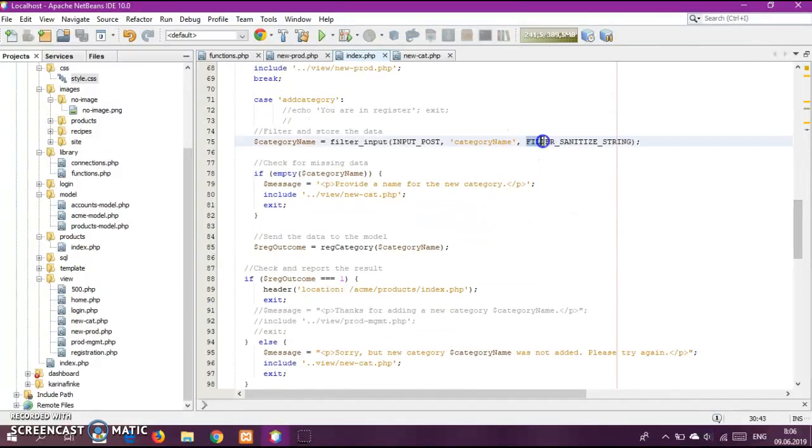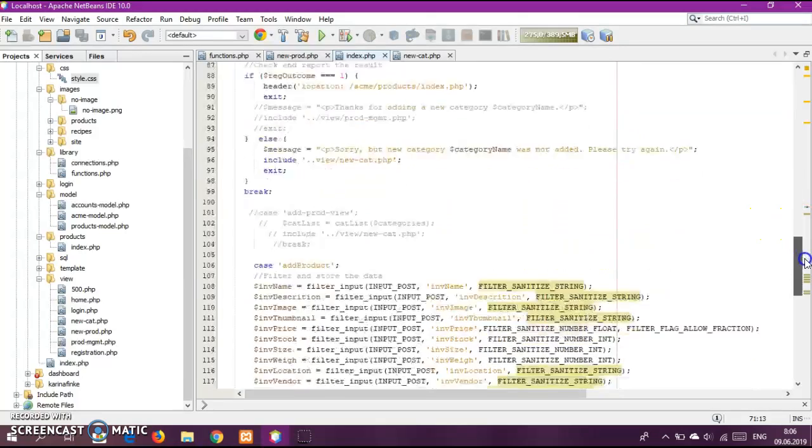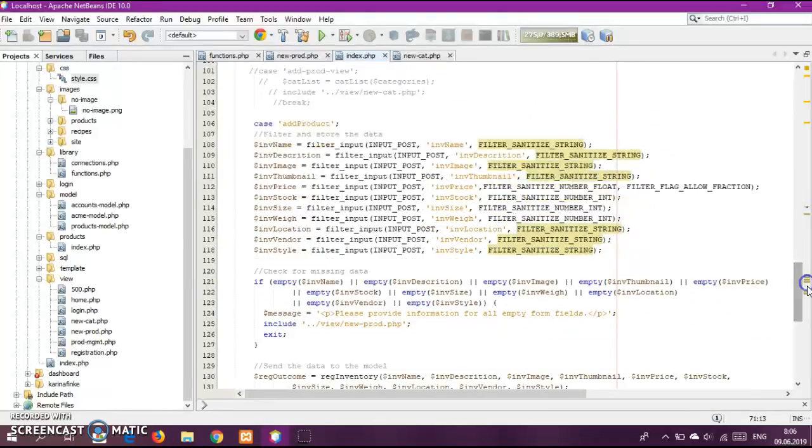I have added here the codes for the category page. And also I added here for the add product page the code, and made it for everything that has a number.